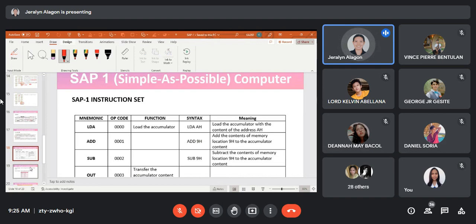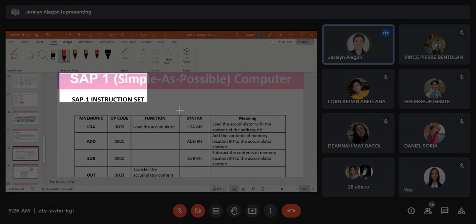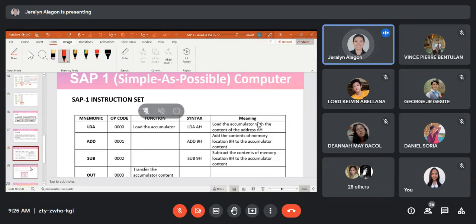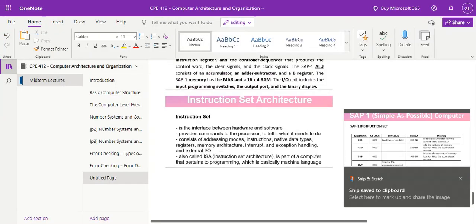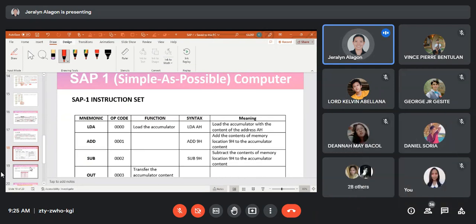So, this is an example of the SAP1 instruction set. Actually, there are only 5 of them. When you code, it's not hard, right? You'll be less stressed because there's not much to do. It's very easy because the instructions of the SAP1 architecture are simple, because the component parts are few, as reflected in the SAP1 architecture block diagram earlier.